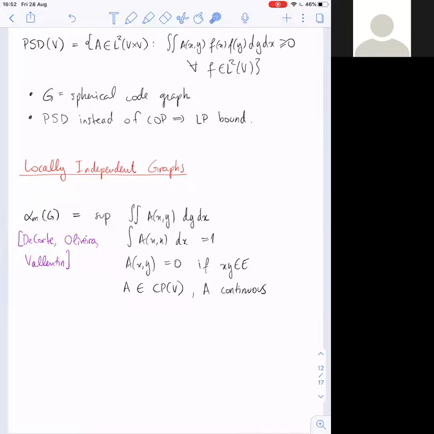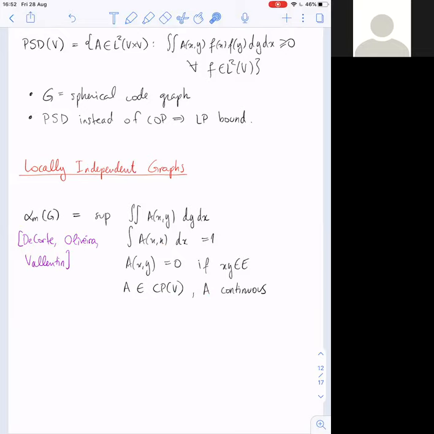And you can also do the same for locally independent graphs. The proof is quite much more involved than for topological packing graphs, and it's by Descartes and myself and Frank Valentin. Again, the problem is very similar to the finite graphs, but you get now the primal version of the Lovász theta number. So you have A, a cone of completely positive functions. It's a continuous kernel. It is 0 when you have an edge, and the trace is equal to 1. And you want to maximize the double integral of this kernel.